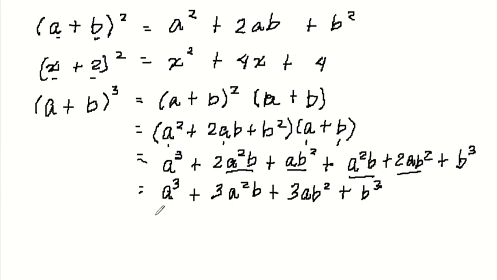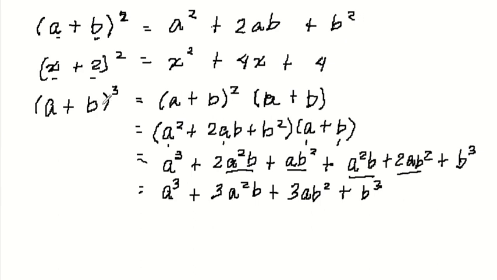Okay, if you notice, this is the technique. Look at the power of, let's start with the squared, look at the power of a. Well, the binomial is squared, so the power of a is 2. And then after a term, the power of a becomes 1, and the power of a becomes 0 on the third term. The same goes with b. Here, the power of b is 0, and then the power of b becomes 1, and then it increased by 1, so it's b squared.